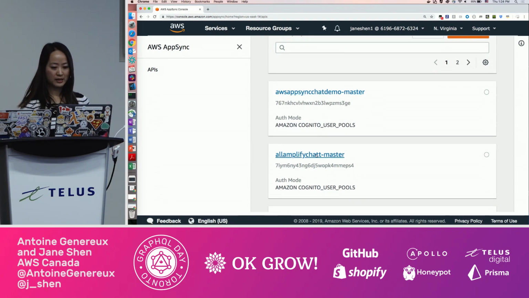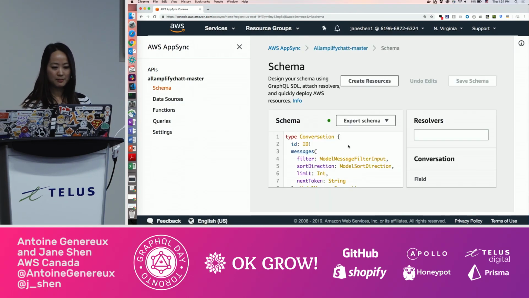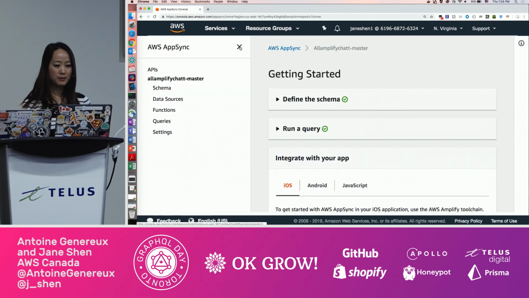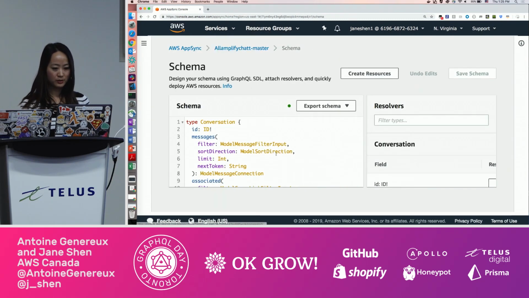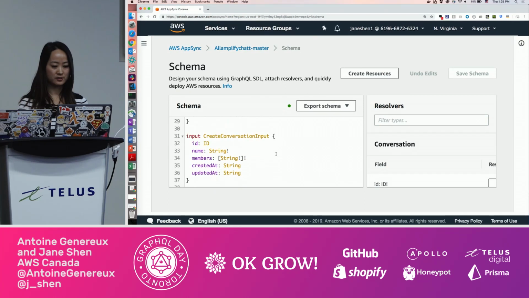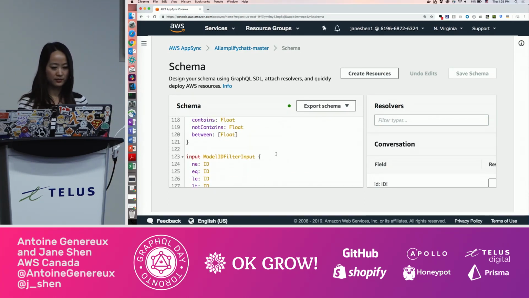What I'm going to show you now is what I showed you earlier, which is this one. So what kind of schema went in here? Remember we only entered about 4 or 5 objects because we're using the custom directives. Our schema is actually a little bit longer than that. It gives you the ability to query easily. It creates all the input types for you, and then it creates all the mutations for you. So you don't have to worry about this. It's actually pretty long. It's all taken care of for you.